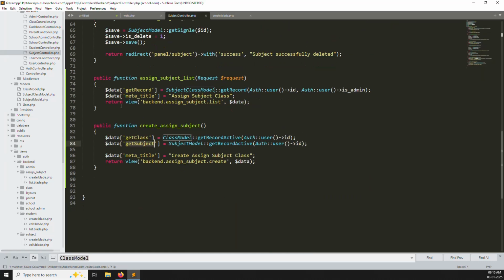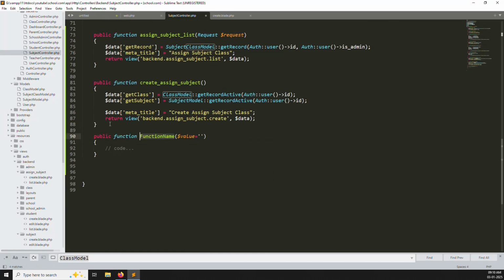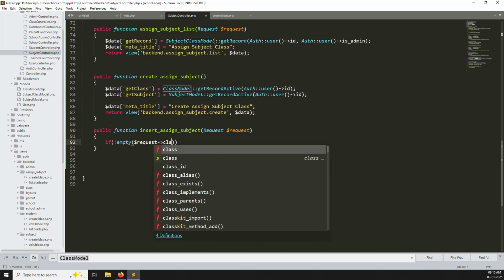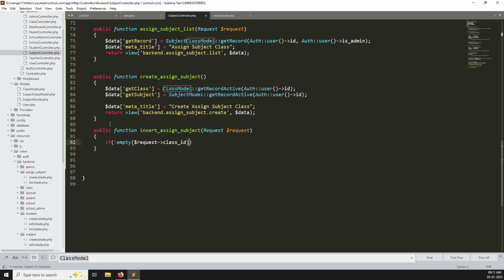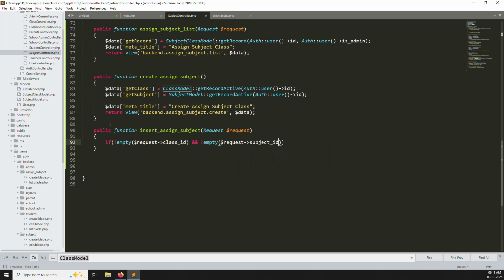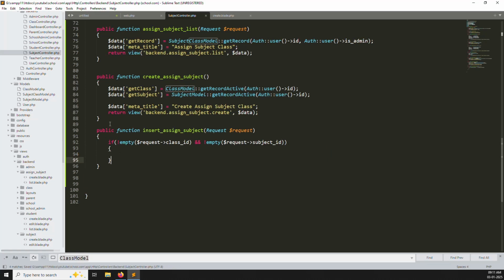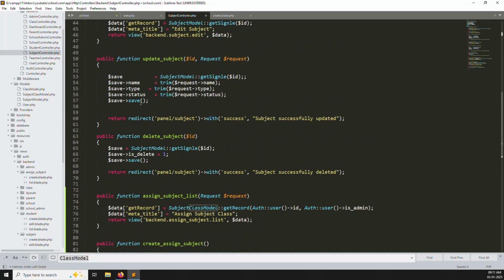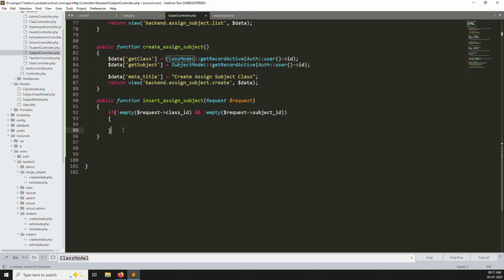Just copy, and here you can create a function insert subject request $request, and here you need to make a condition, always if $request class id is not blank and subject id is not blank, so it goes inside. Suppose it is blank, why would we need to go inside? Otherwise we need to put a condition because we need to use the for each loop. Okay, and here we can make a redirect.